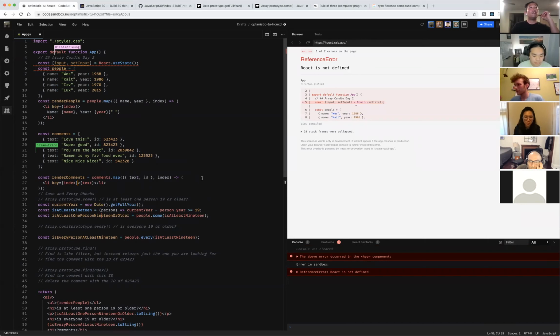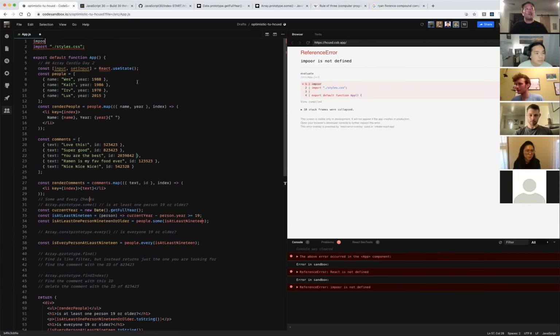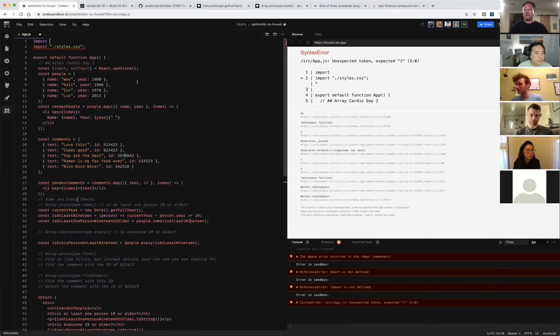Yeah, let's call it. Oh, now you have to import useState or React. That's what somebody was asking earlier. Yeah, that's me. So if you want to do this, then you have to import React, right? Or you can just import useState, like you can destructure it from React.